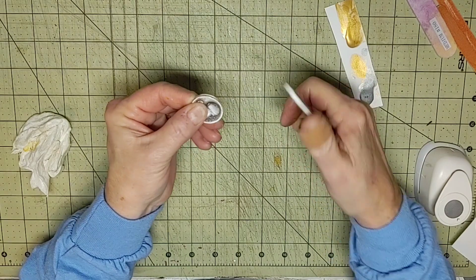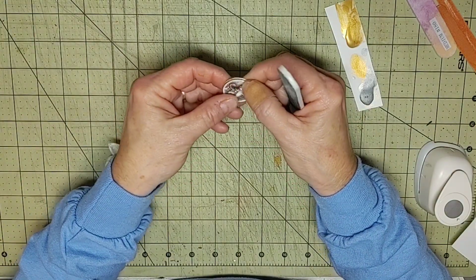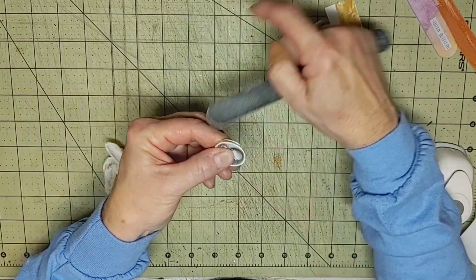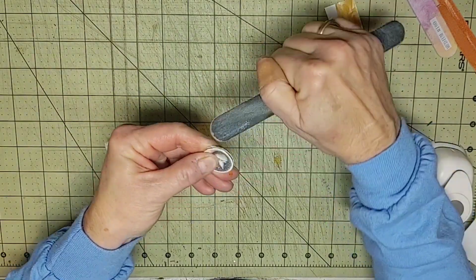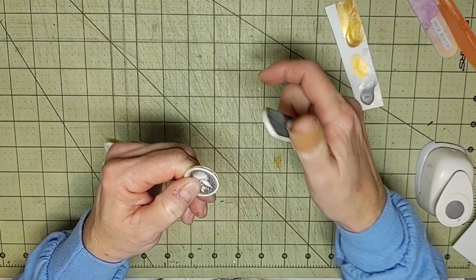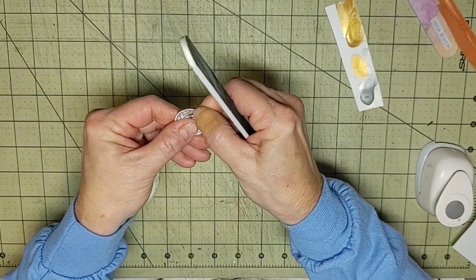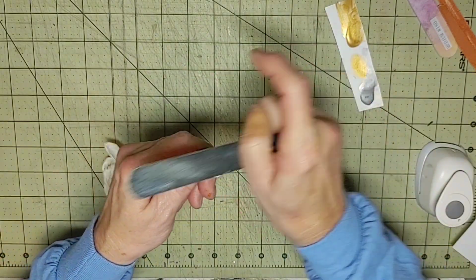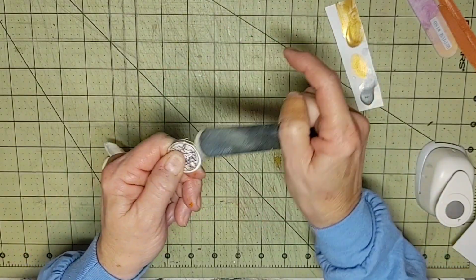However, I just did a video doing 3 coins, and I had to pause it because I couldn't find my gold paint. I got it out and then I left it where I found it. So I thought I paused it. No, I just stopped the whole thing, and after I looked at it and it stopped, I'm like, oh, son of a pup. And I'm not savvy enough to know how to edit one video and add it to the other one. So here I am. Just going to do one. And then I'll show you all 4.